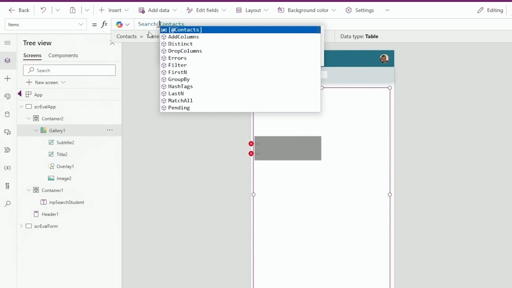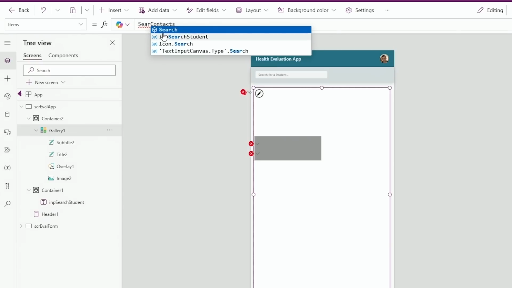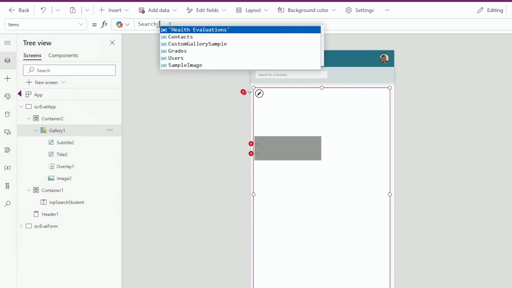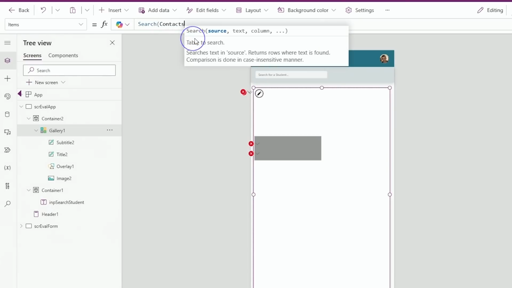Now, if you just start typing in SEA, you'll see Search shows up. But if I click on it, sometimes it just goes away. Oftentimes. So it's a little scary for a lot of us. So then you have to put it back in and say, all right, what am I searching with? Again, I'm doing my context. Okay, so you're going to search this data source, which is populating our gallery, comma, by what text option?